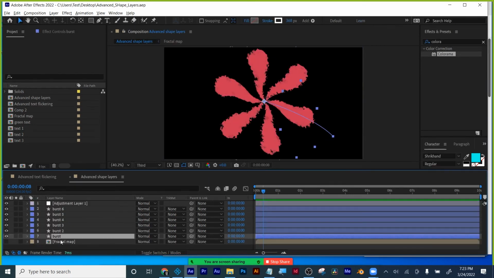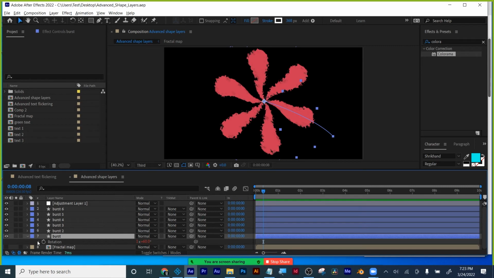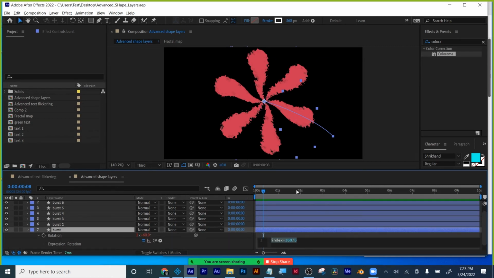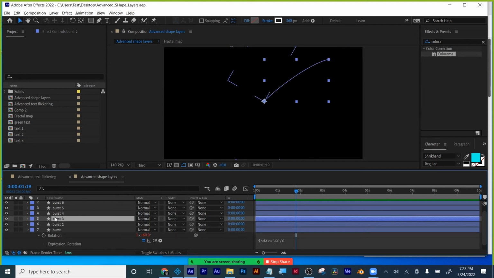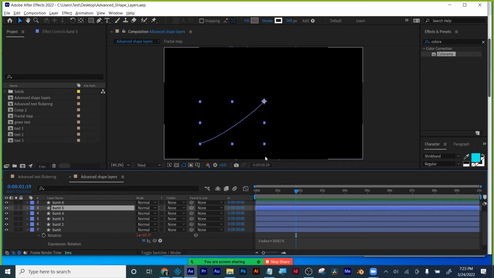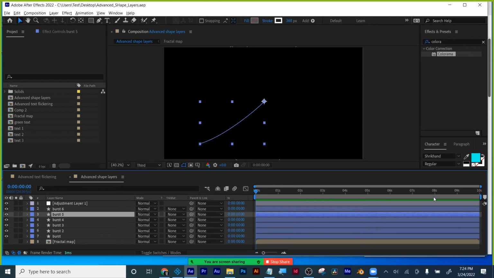It was good that we got to do the radial expression, which you put in the rotation. And it's that simple. It's index, asterisk, 360 for a full circle, slash, and then the number of shapes to make that circle. So, you know, you can do it with 3, you can do it with 5. It's all up to you. Just make sure you duplicate that. And what this index does is every time you duplicate a layer, it's rotating it. See there, it's rotated, rotated, rotated, rotated, and makes the circle for you with each duplicate. So pretty quick and easy way to get a little bit of pizzazz.